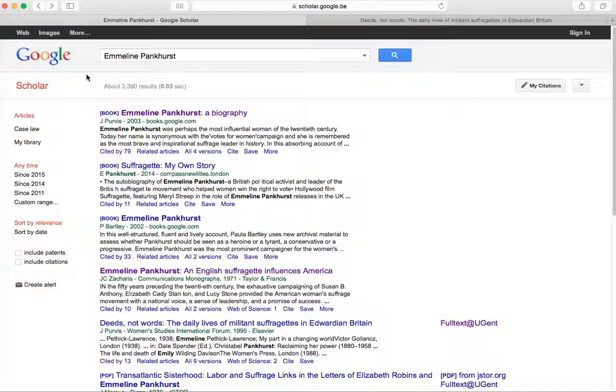So, just to recap, when you're using this, make sure that you're logged on to UGentNet. And if you want the advanced options, make sure that you're logged in personally via your Google account.